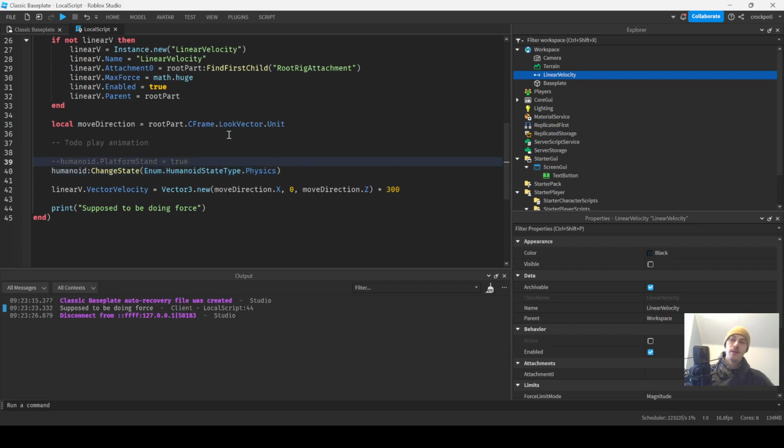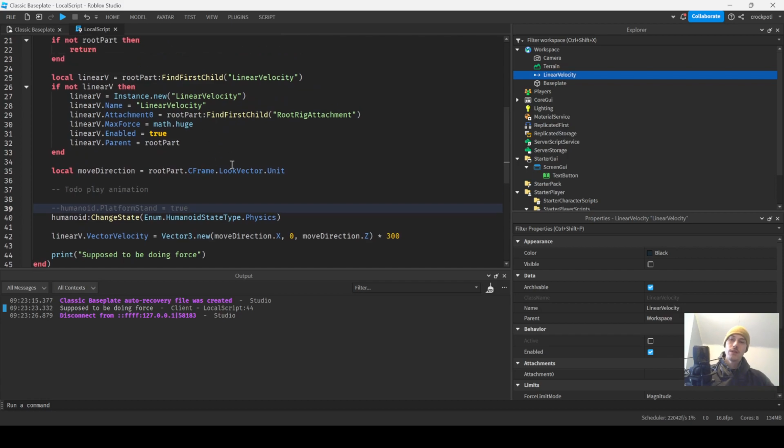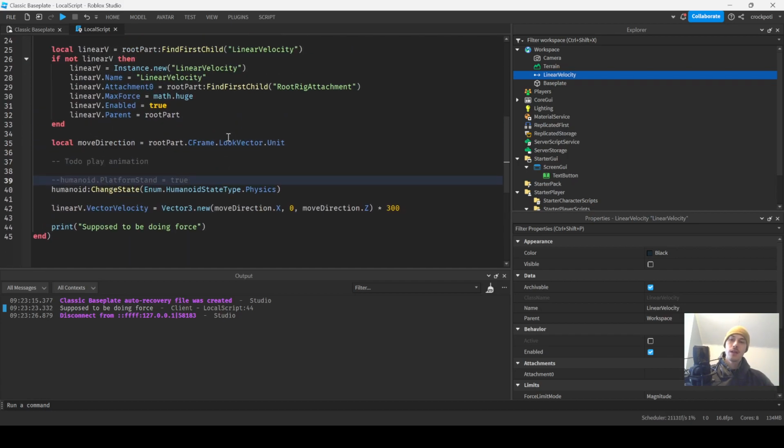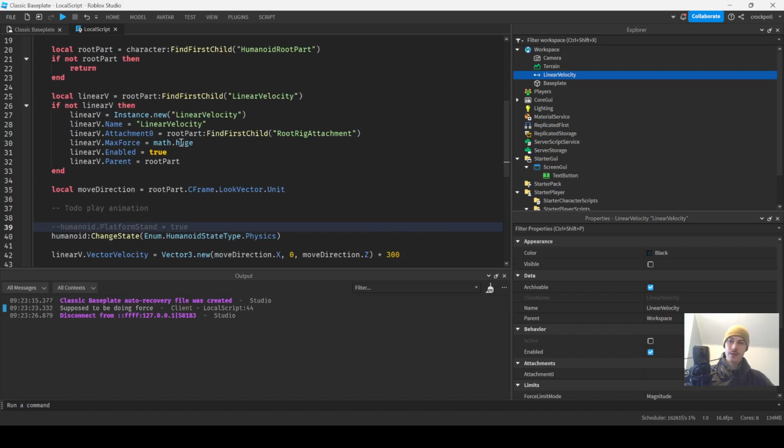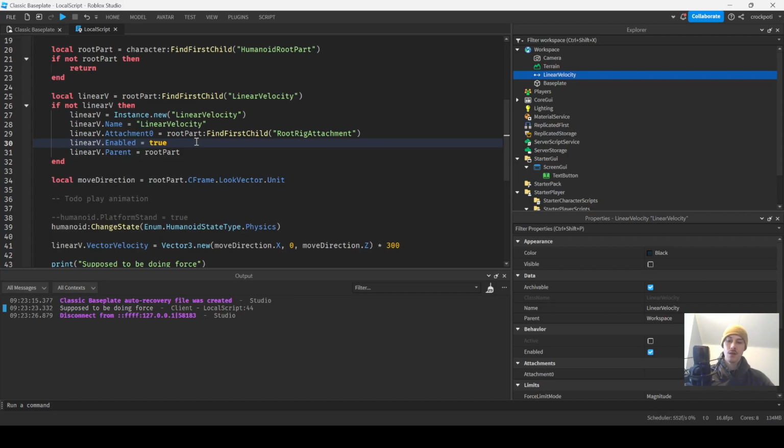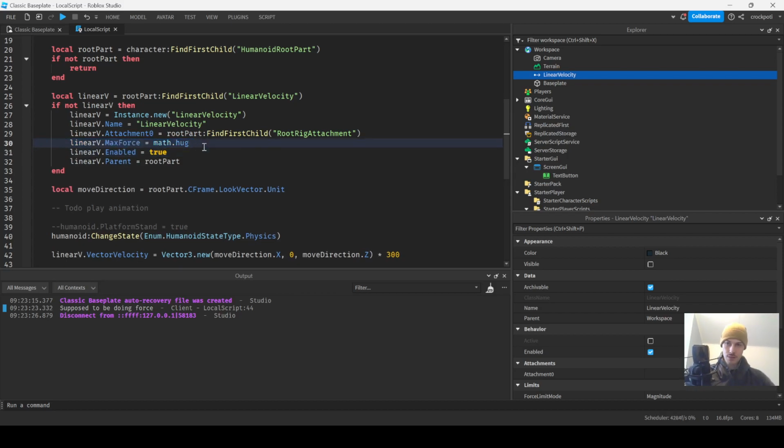And then how do we get it to not flop all over the place? Here's what we can do. Max force. Am I setting max force? Math.huge. We might not want that. That's probably too much force, and that's why we're getting that super heavy pull.